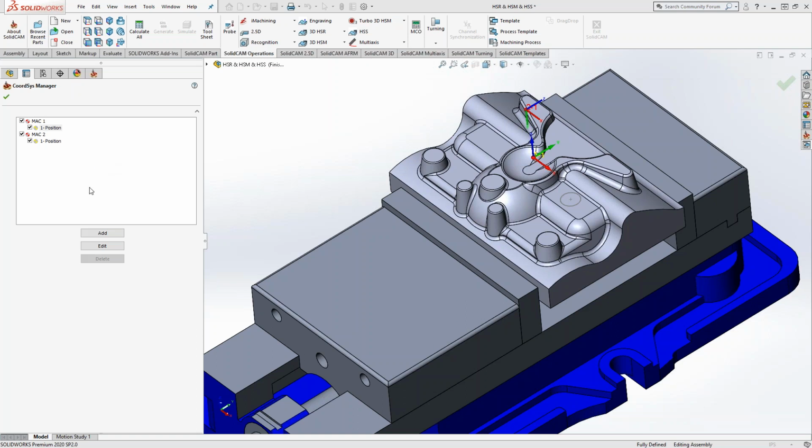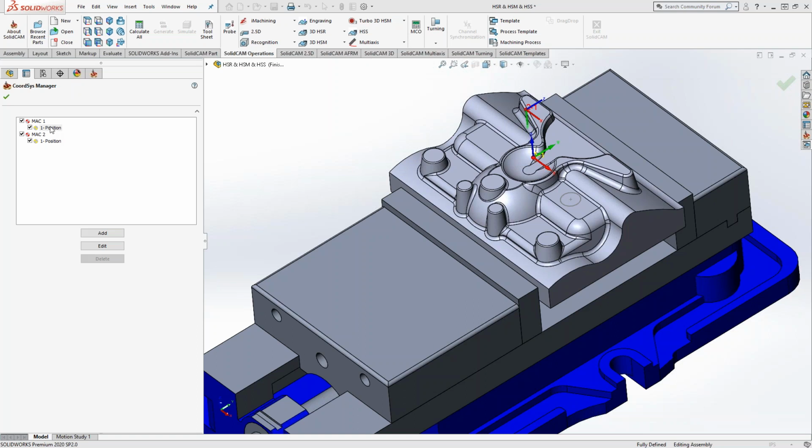We'll talk about this one window here just to start. Mac 1, Mac 2, Mac 3, all the way up to as many as you have on your machine. Those are actually the offsets on your machine. So Mac 1 on this machine would be my G54. My Mac 2 is my G55, and so forth. Inside the software, it's called Mac 1. In the posted code, it could be G54, it could be P1, E1, whatever it is on your machine.